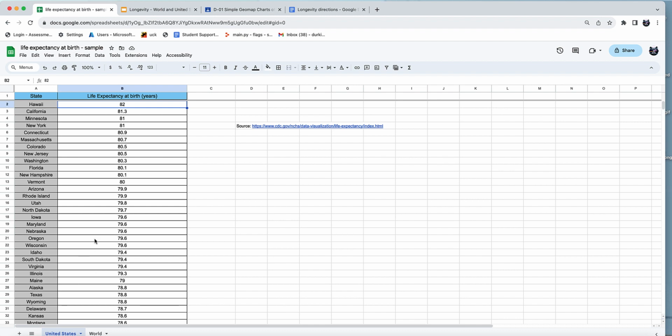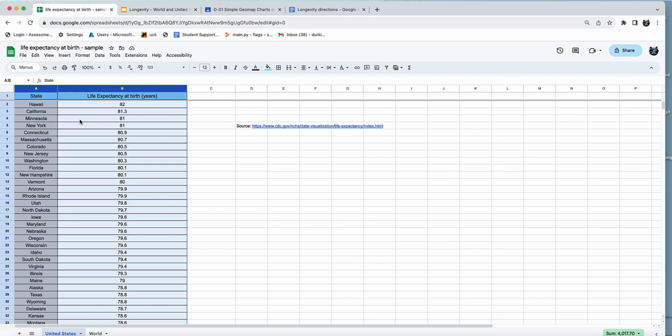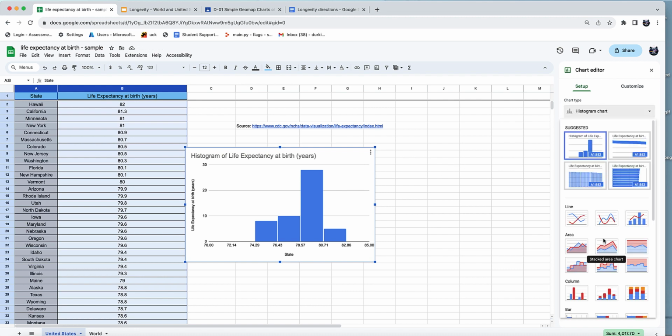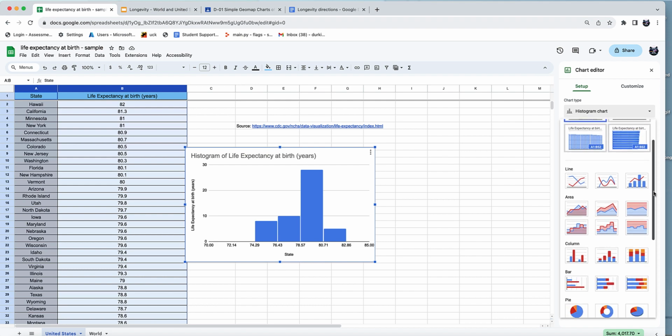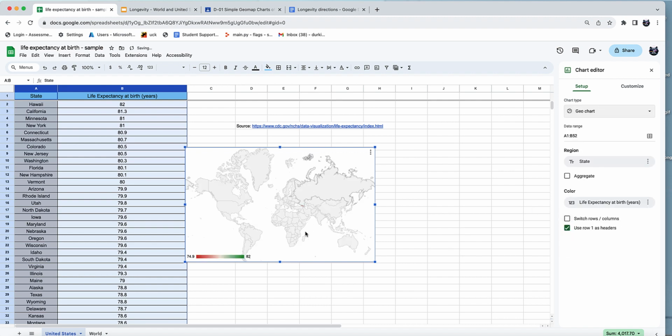All right, so what we want to do is make a chart of this. So again, highlight A and B. And to insert a chart, it's under the Insert menu and choose Chart. There are other ways to get to it. And what will pop up is a histogram. We really want a geomap chart. And so you've got to go over here to Chart Type and change that to Map. You've got to scroll down a bit. You'll see a world map, and sure enough, it does default to a world map.